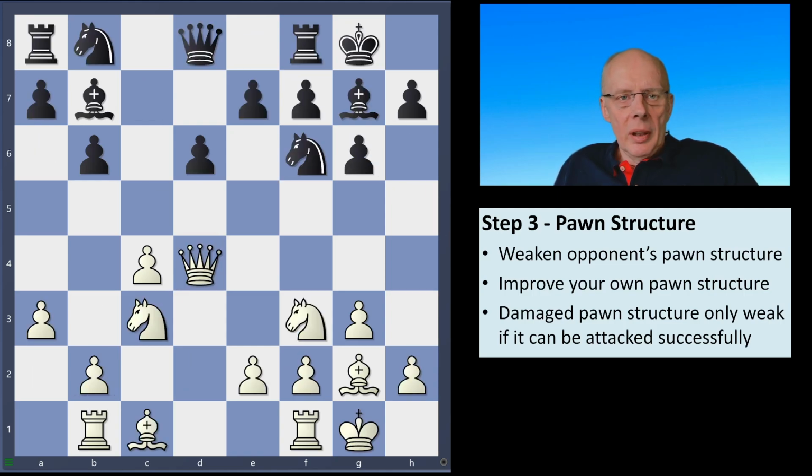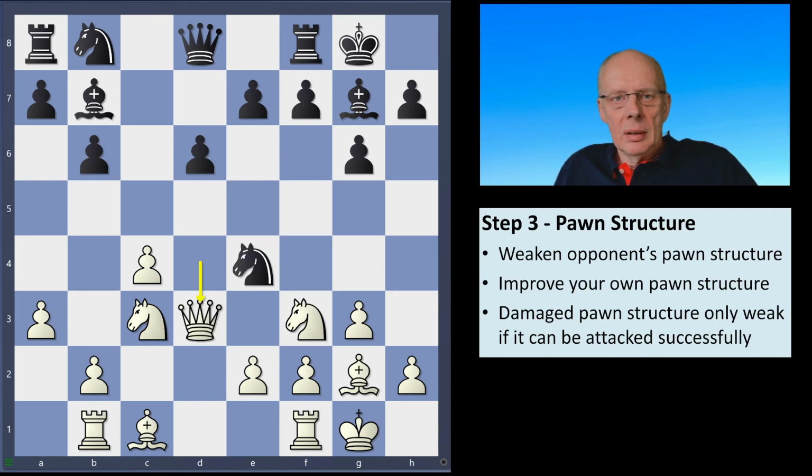So let's have a look here, right? Knight e4, queen d3, knight takes c3, b takes c3. And now what we see is that the pawn structure of white has been damaged, and black can start targeting to attack the pawn on c4 with bishop a6 and with knight, for instance, knight a5 and with rook c8.